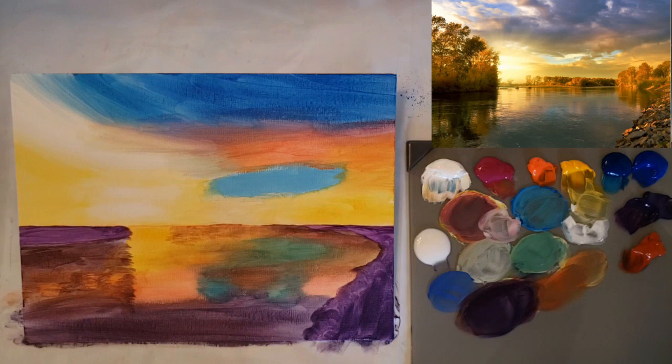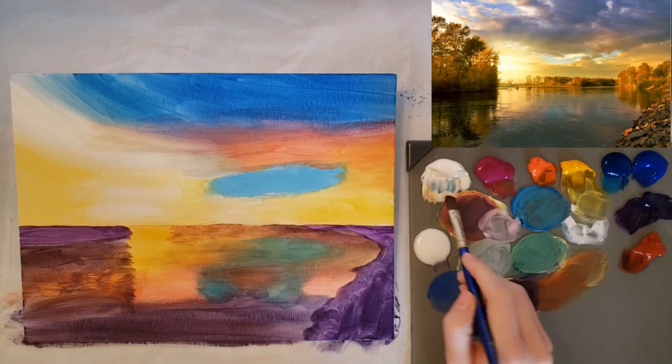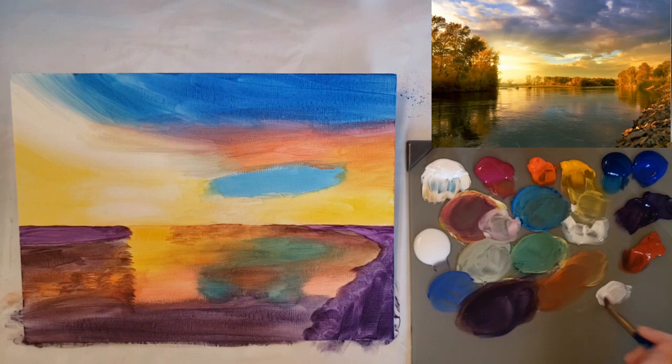And the sun is dry now. Or this whole sky is dry now, so I'm going to move on to the next part. I'm rinsing this brush out real good because that's the only part that I need it for, the basic filling in step. Okay, so now I'm taking my 3/8 inch Filbert. And I'm going to get some white and do this sun again.